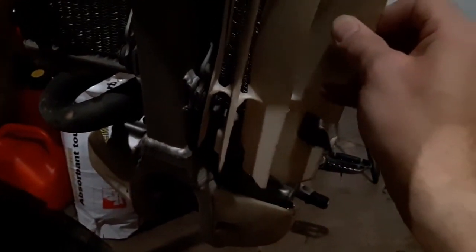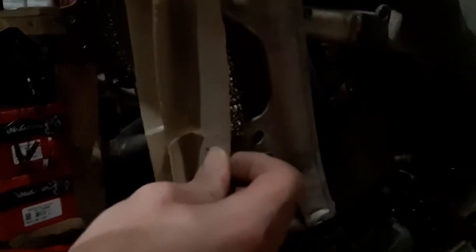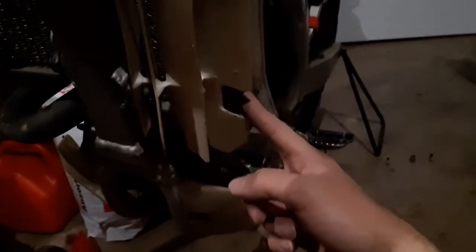Now, these pieces, they literally just slide in to the holes there. You can see at the bottom and the top. They slide right in. They're just pressure fitted. You guys can see, you kind of just push them in, and that more or less locks those in place. There's a bolt that's got to go in there, another one over here, and then you've got 2 on the gas tank as well. And again, those are 8mm.